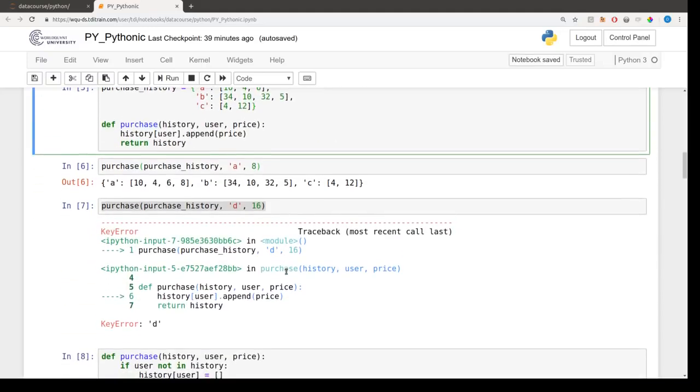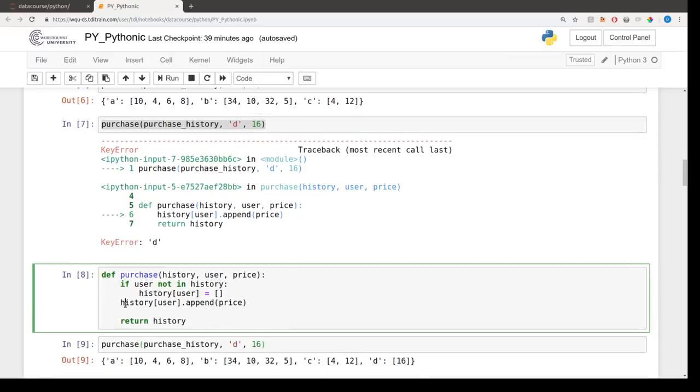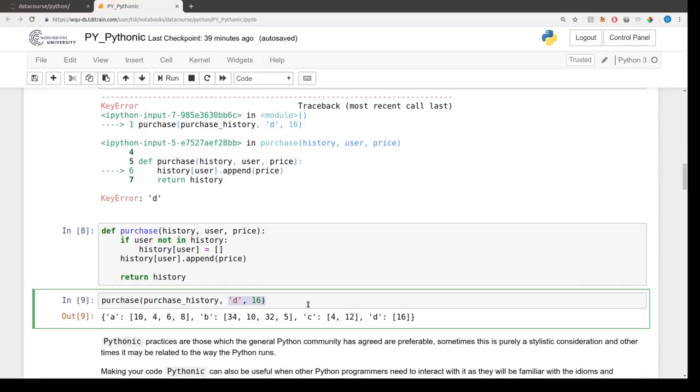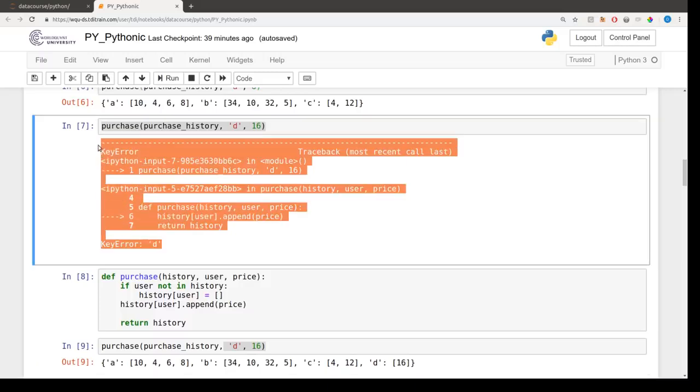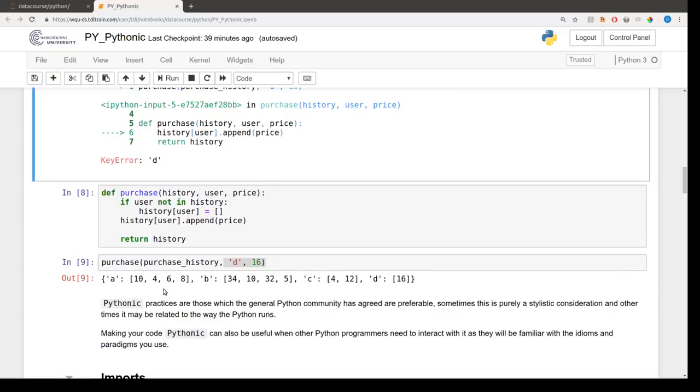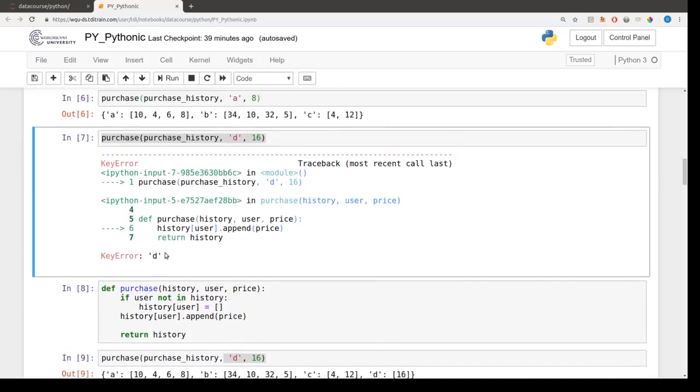So rather than allow this to pass through unnoticed and just add this user, we might want to raise this error to call attention to the fact that there is a new user. And then we could do something like prompt them to create an account.